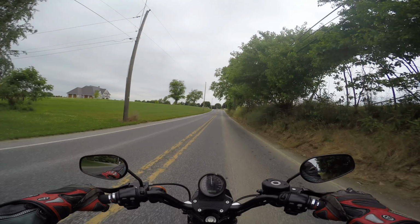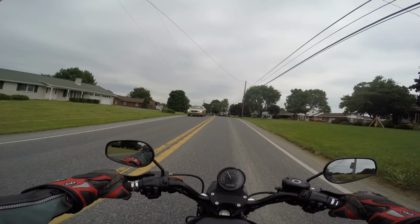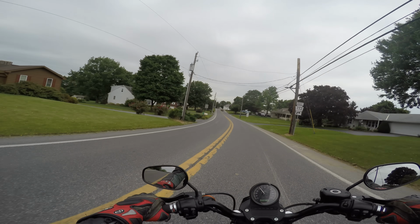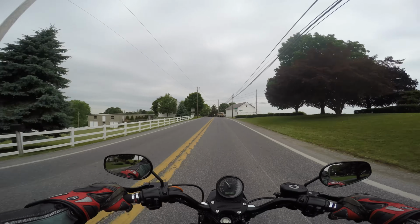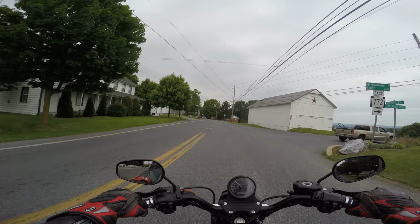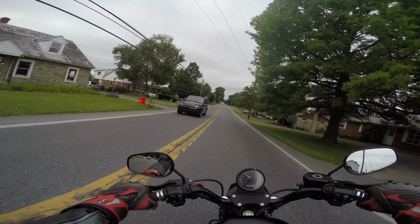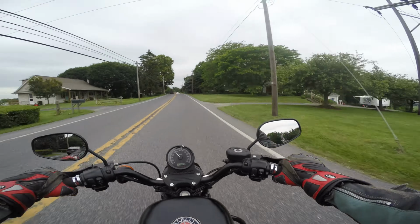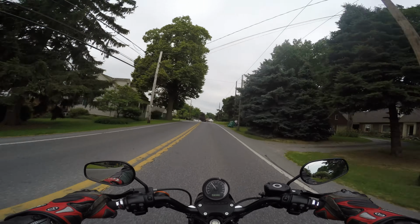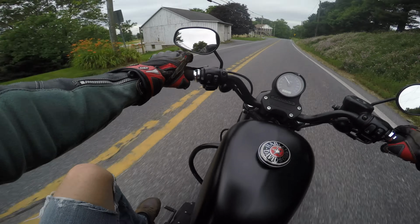This one runs nice and good. I like these grips. These are really nice grips on it. Harley Davidson grips. A lot of times I like the stock grips better than most of the grips people put on their bikes, but these are pretty nice. I like these. Engine guards are nice to have on your bike. You drop a couple hundred putting them on. These are already on there. Looks like the guy used it once on this right side. Hey, that's what they're for. Paint them again. Do it all over again.